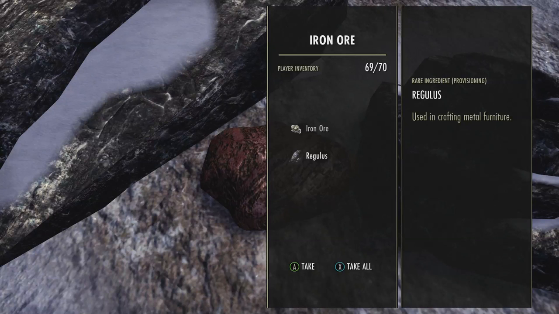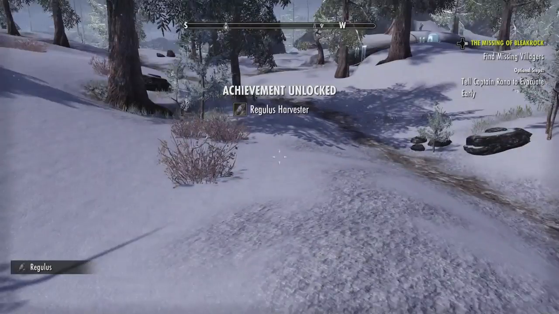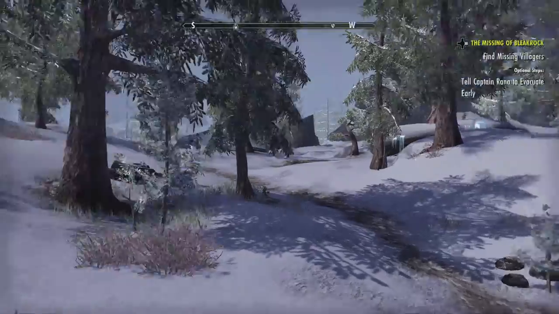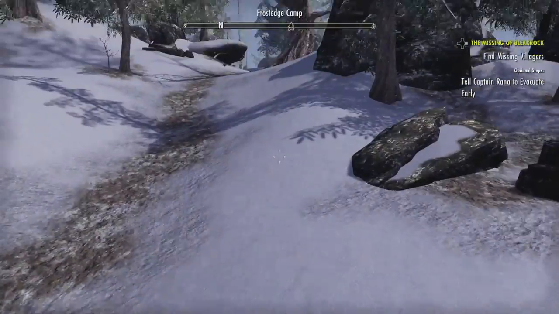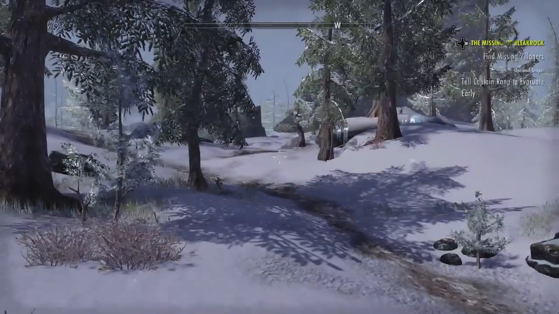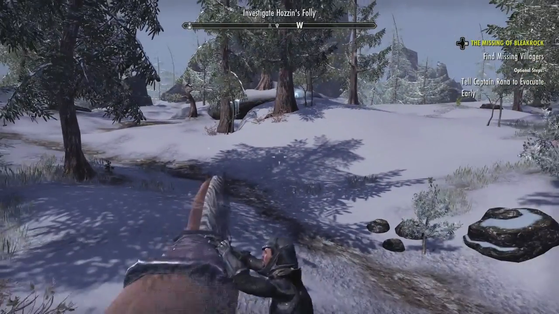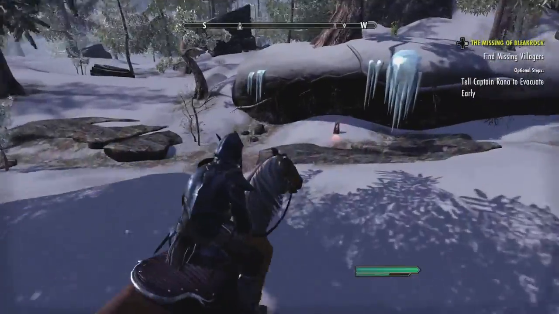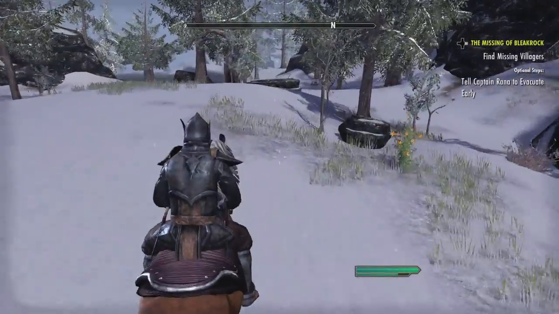Rangulus? Used in crafting metal furniture. A rare ingredient for provisioning. I guess I'll take it. Oh yeah, that's something else I did as well. I upgraded my backpack. There's a dude that'll let you upgrade your backpack. I paid him like 400 gold and got 10 more slots, I think. Which is useful.